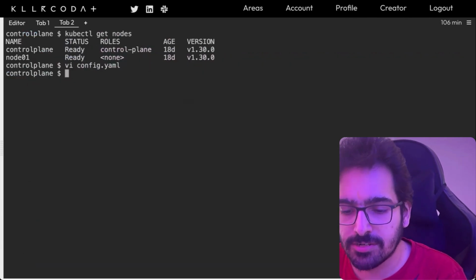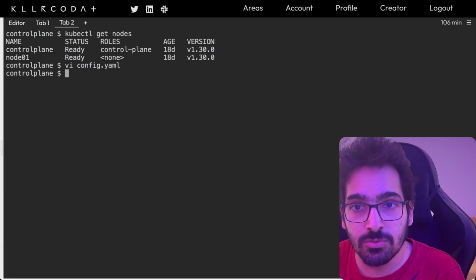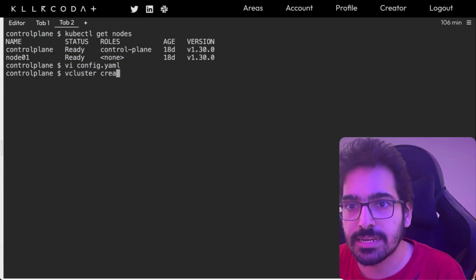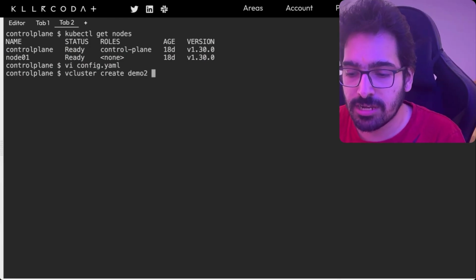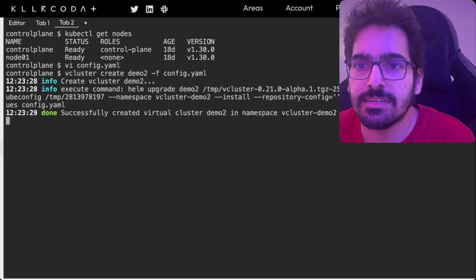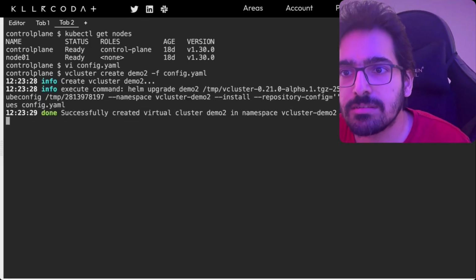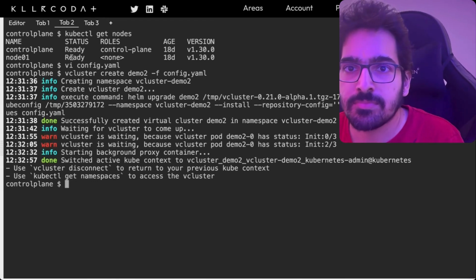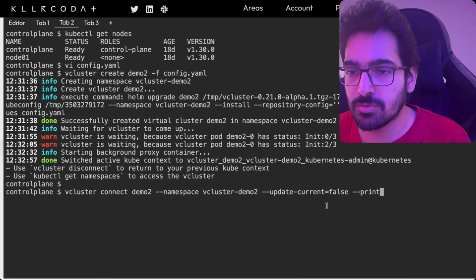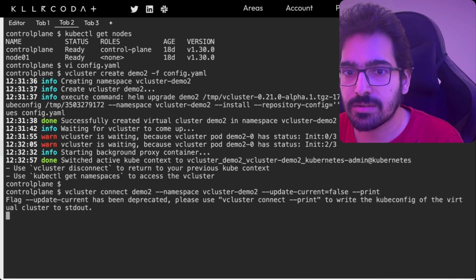And now we'll create a new virtual cluster using this configuration file. vcluster create demo2 -f config.yaml. And it is creating the demo2 vCluster. And the cluster is up and running. Now let's connect to the cluster. vcluster connect demo2 with the namespace vcluster-demo2.